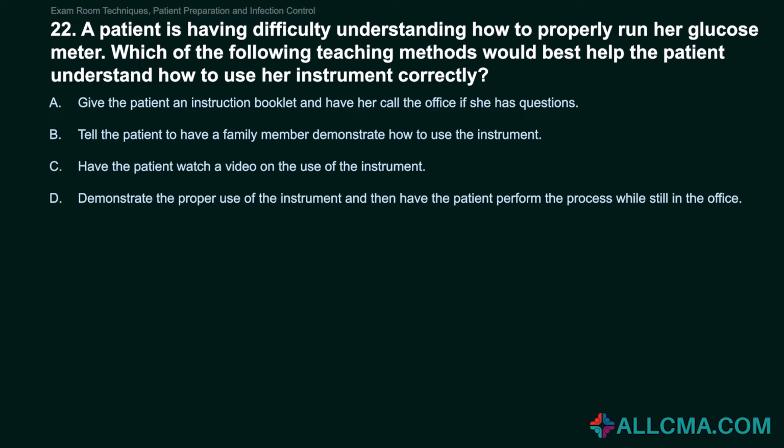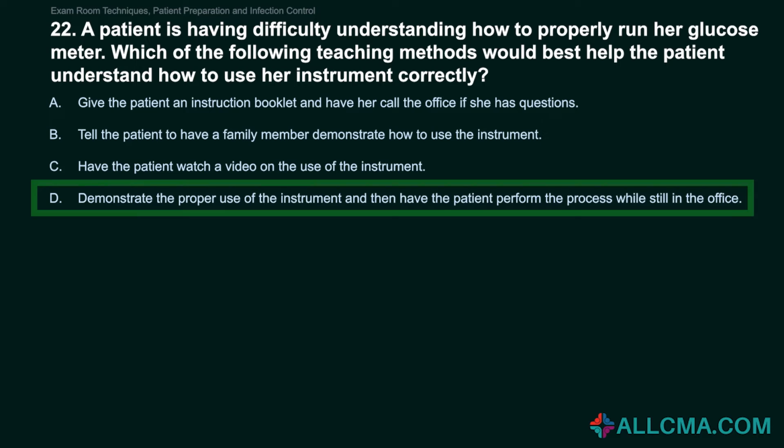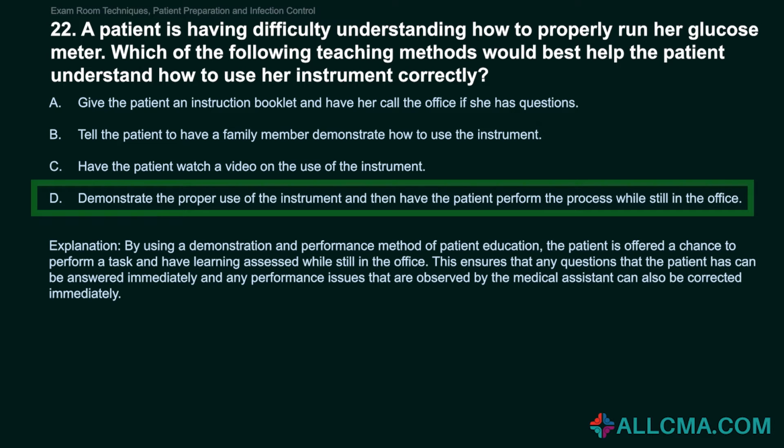D. Demonstrate the proper use of the instrument and then have the patient perform the process while still in the office. Correct answer, D. By using a demonstration and performance method of patient education, the patient is offered a chance to perform a task and have learning assessed while still in the office.